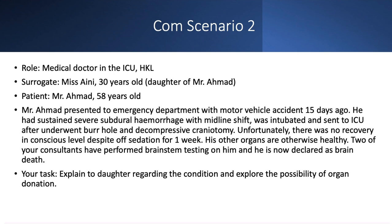Pre-procedurally, we will make sure that your father will be well ventilated and given proper care to make sure the organs are vital, with continuous monitoring in the ICU. The procedure will be done in the operation theater once you have consented for it. It will be done by a special surgery group involving multiple surgeons. Post procedure, we will make sure that your father will be returned to you in the original condition, with proper care taken before giving him back to the family.